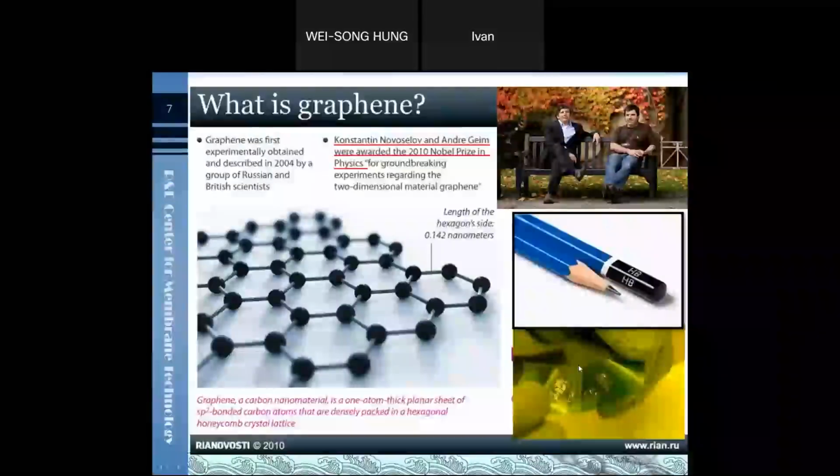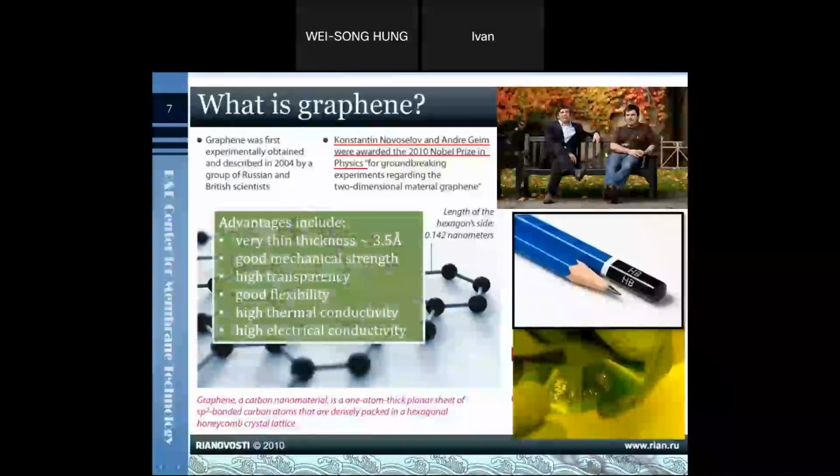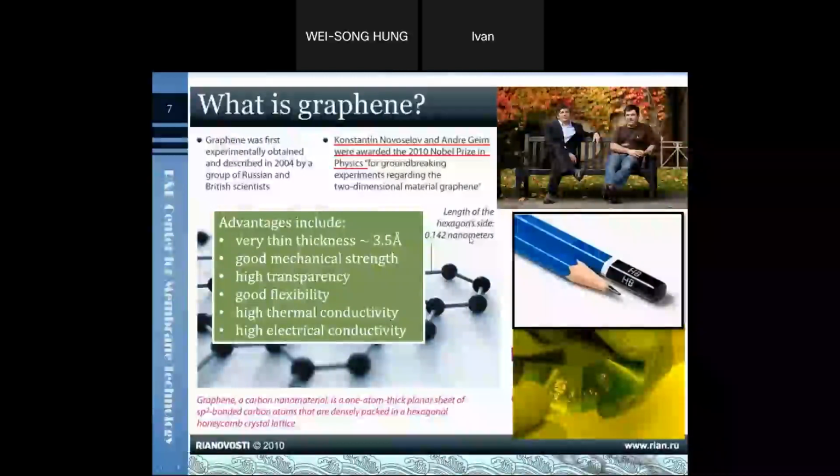Okay, so yeah, it's very fantastic. It's really impressive material. Okay, so now we know graphene can easily be obtained by using tape to peel it up from the graphite. Then we can get the single layer of graphene, and one of those researchers is one of my good friends in Rome's labs. They got the Nobel Prize in 2010.